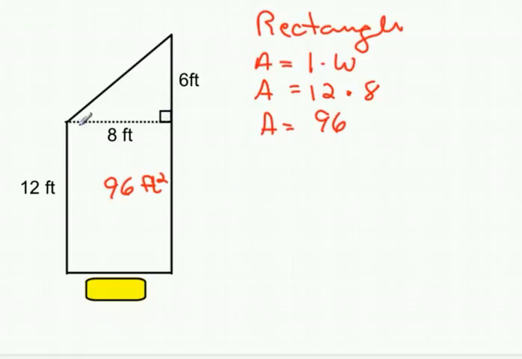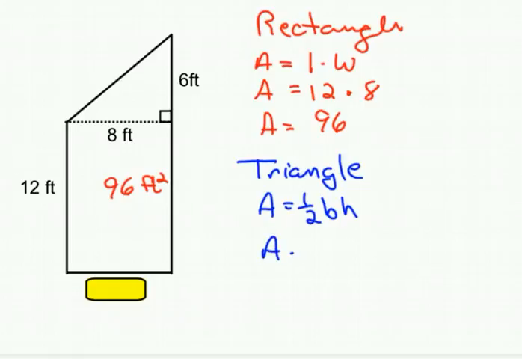Well, in this case, you could just say that this is the base of our triangle and this is the height of our triangle. So when we figure out the area of our triangle, we will use our formula of 1/2 base times height, which will give us the following numbers to work with. 1/2 of 8 times 6 for the height. And so we would have 1/2 of 8, or 1/2 times 8 is 4. And then we will multiply that times our height of 6.